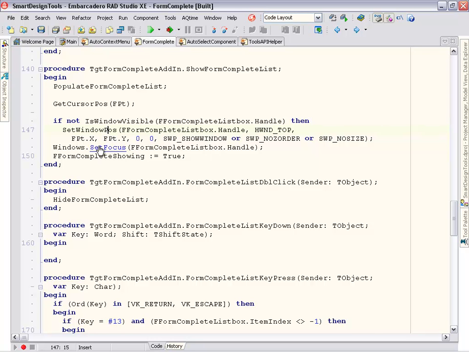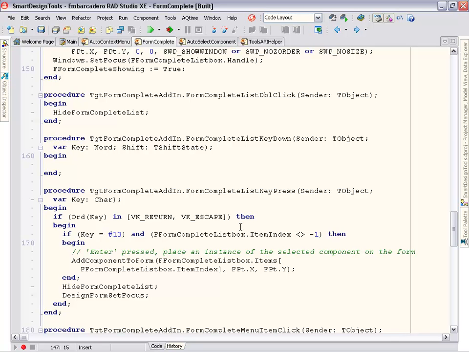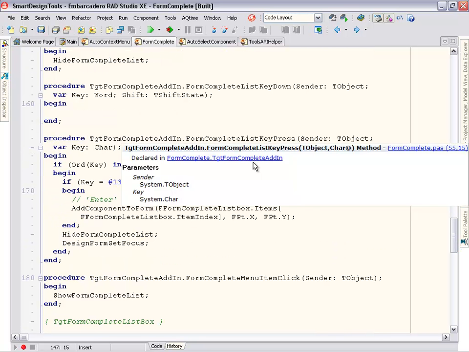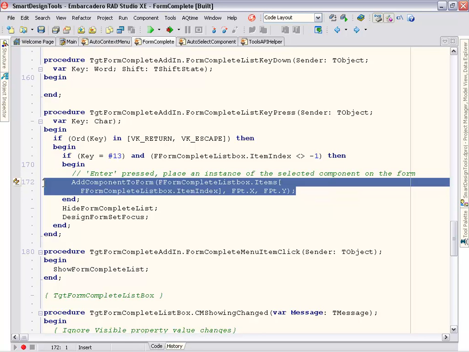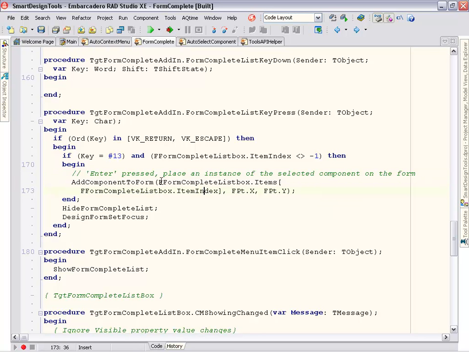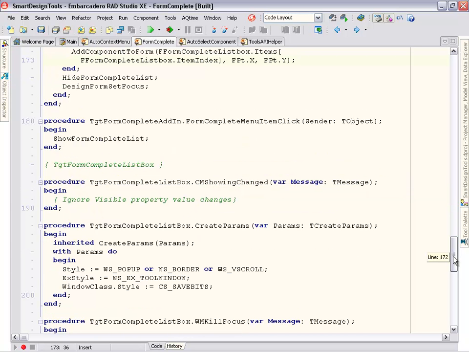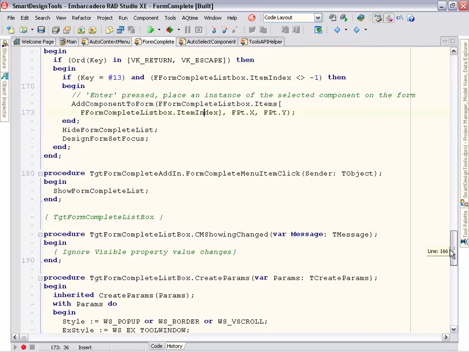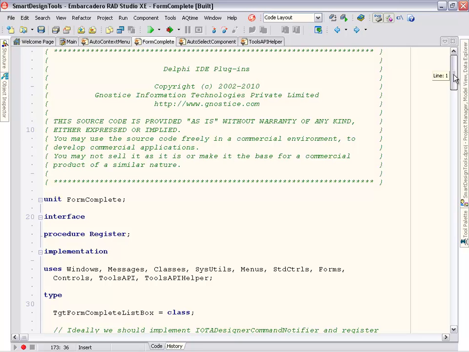Then we just set focus to that window and let the list box events do the rest. So when an enter key is pressed on the list box, we simply add the component through another Tools API function, at the default position onto the form, and then we hide the list box. So this was really simple to get done, but I think it's a really useful IDE extension.